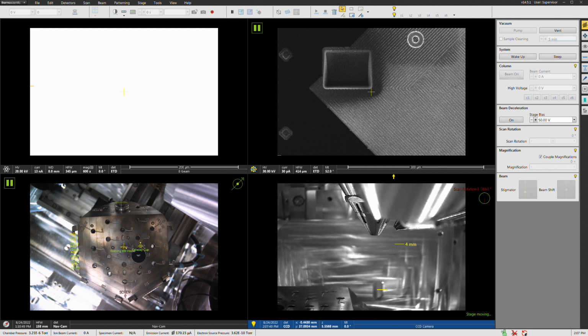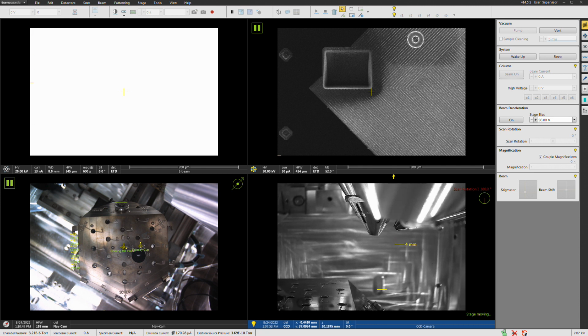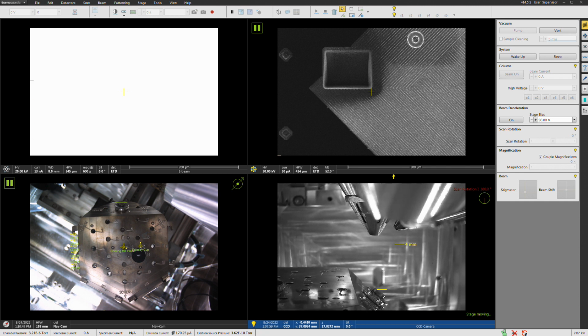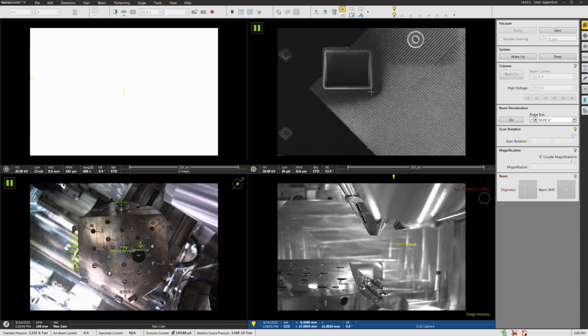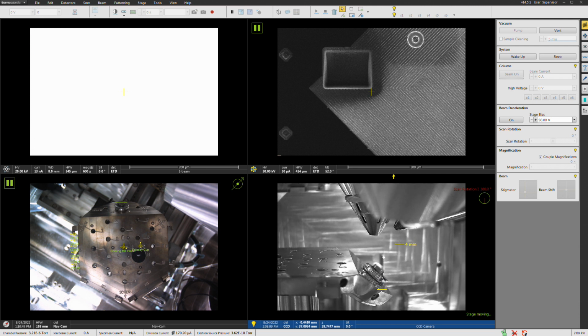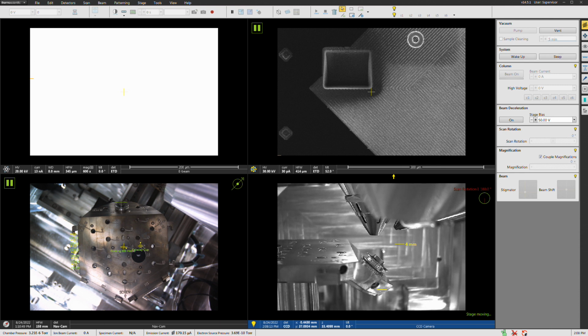So now another issue here that we're going to talk about is the working distance when you do EBSD. There is an optimal working distance for getting the best performance from the camera. This depends on the camera, depends on the system, depends on the installation. On this particular system, the optimal working distance happens to be 8 millimeters. That's where you get the most optimal camera performance.